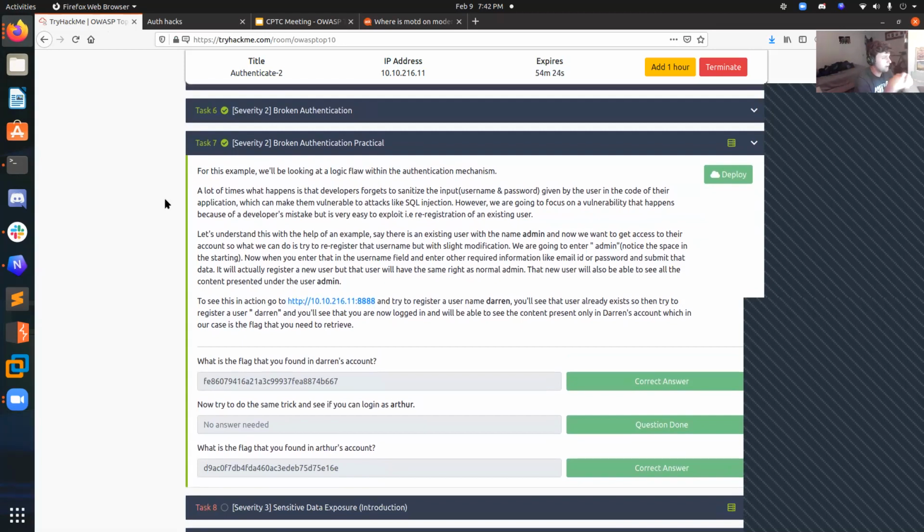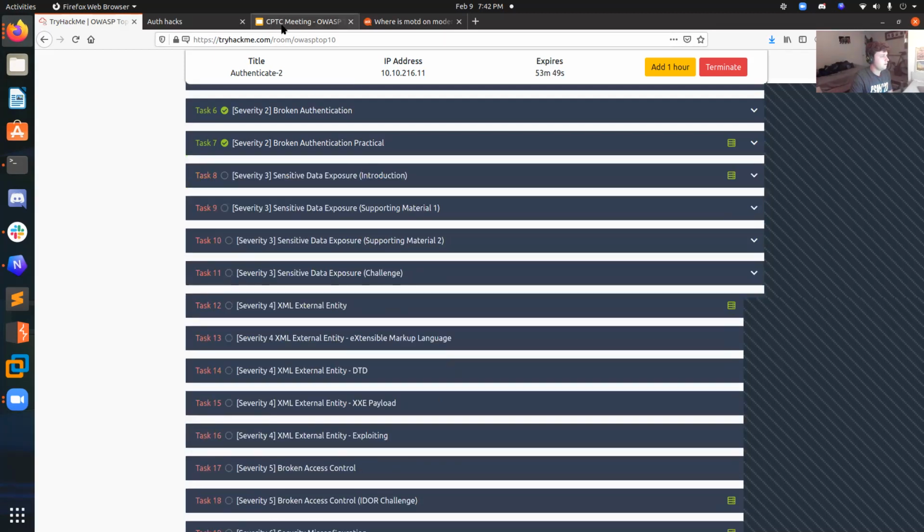But that's the very basics of broken authentication. There's a lot of ways you can dig into the different types of broken authentication. This is just a very basic example. But I think if you go to the OWASP website and go to the broken authentication section, it'll walk you through so many different methods for how websites can mess up, and you can use that to your advantage to log in as another user essentially. Are there any questions on broken authentication at all? Okay, if not, then we're going to go ahead and go to the last one here, which is going to be XSS.